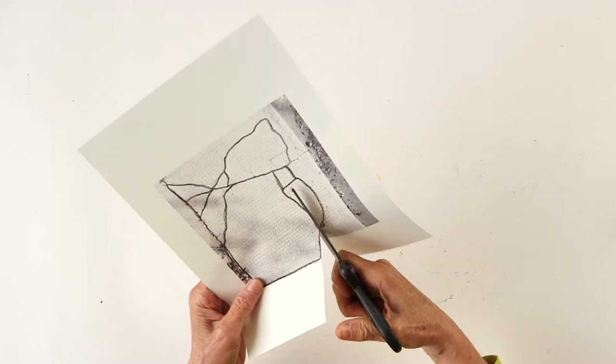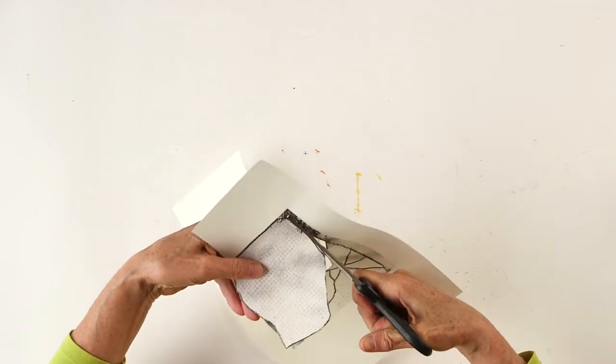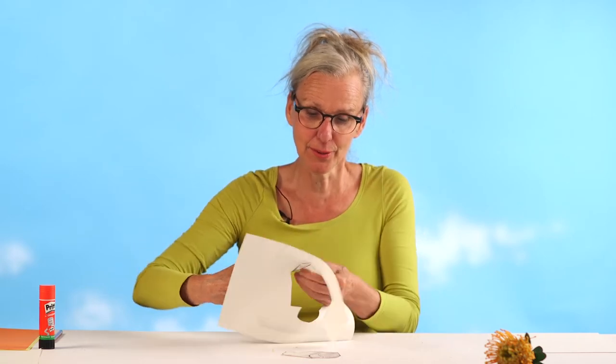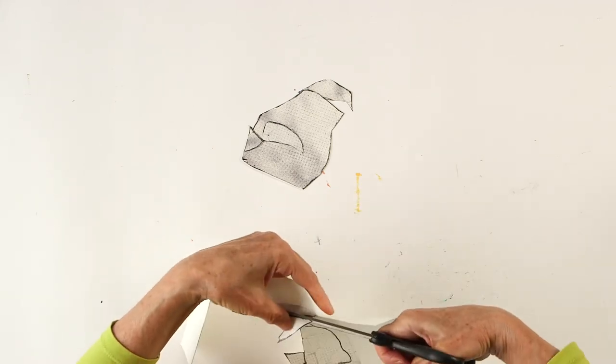I think we have enough. Now you take the scissors and we're gonna cut them out. It doesn't matter if you go a bit out of the lines, because it's only a shape and it doesn't need to be precise. If you're not used to using scissors, you can ask your father, mother, or anyone else — an adult to help you. So we're gonna cut them out and we have all kinds of small pieces of sidewalk cracks.